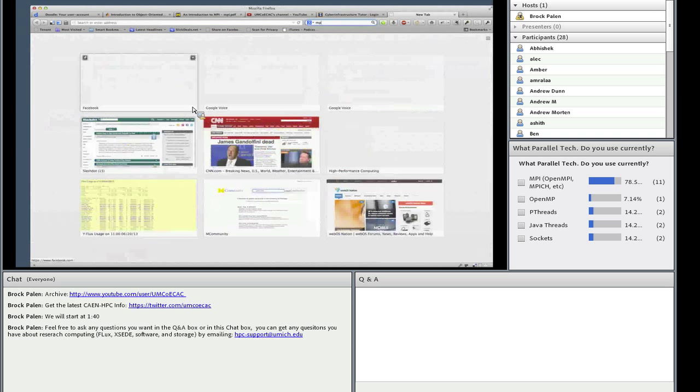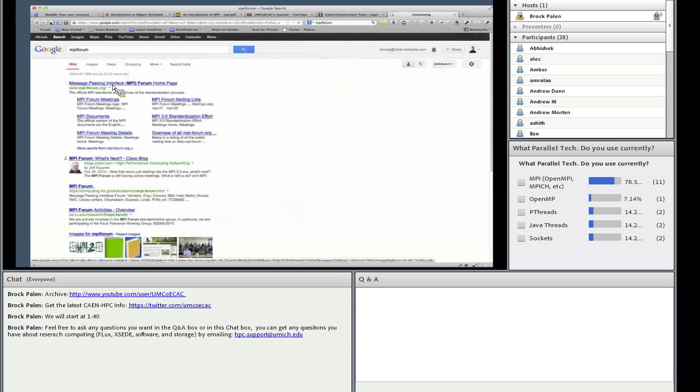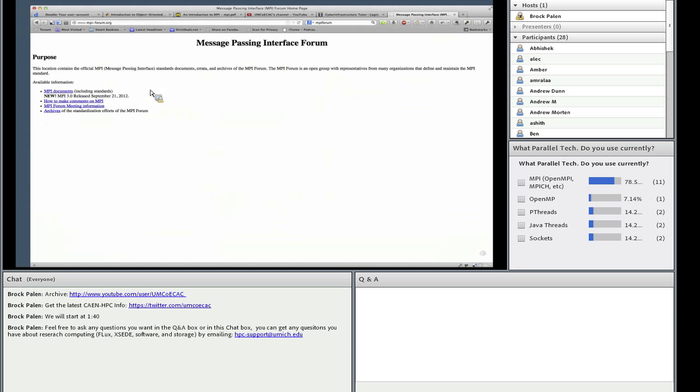So MPI is a standard. There's something called the MPI Forum where the explicit definition of how MPI works is actually defined, but that means there's multiple implementations of MPI. The one we use on Flux most commonly is called OpenMPI. But something written to use OpenMPI will work with MPICH, will work with MVAPICH, it will work with MPT on a Cray, it will work with the IBM MPI. The standard when you write your code is consistent. So all you need to do is take your source code to another machine, recompile with their MPI library that's optimized for their network, and you're good to go.